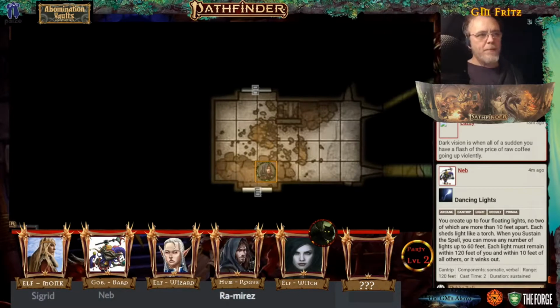What is your perception modifier, Ramirez? Let's see here. You mean just roll a perception check? No, just give me your modifier. Looking. +7.